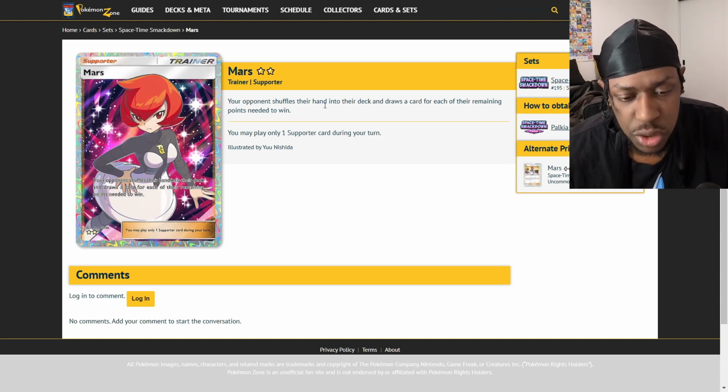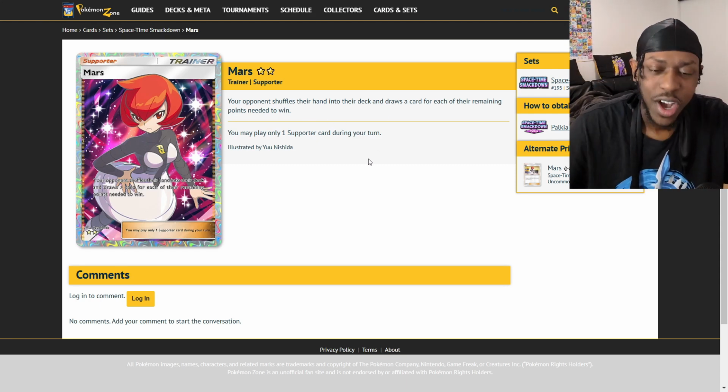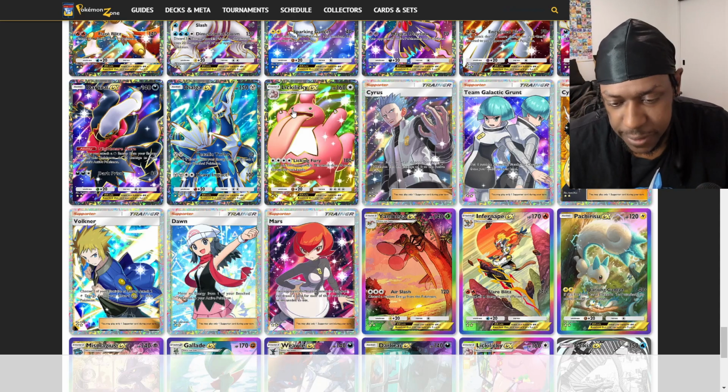Mars, your opponent shuffles their hand into their deck and draws a card for each of their remaining points needed to win. Ooh, I'd be pissed off if I had a handful of cards and I needed one more to win and then they take it away.